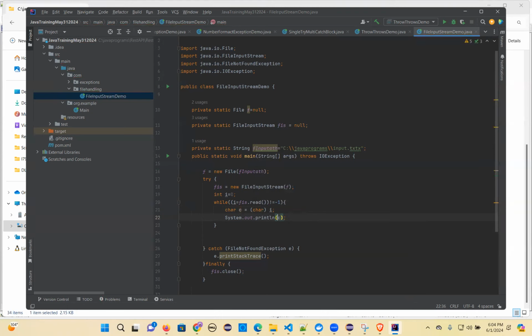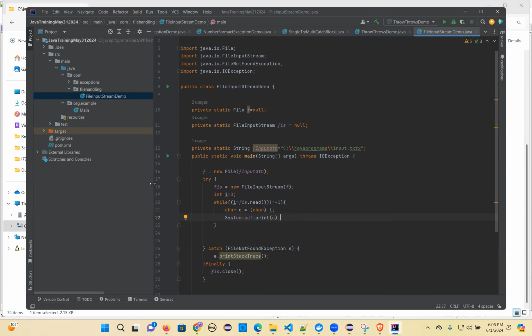First I need to print one by one character, so I need to use the print method, and it will append the data one by one and print it. In the loop, first one character will come, then another character. So the way the file is, it will print the same way in the console.